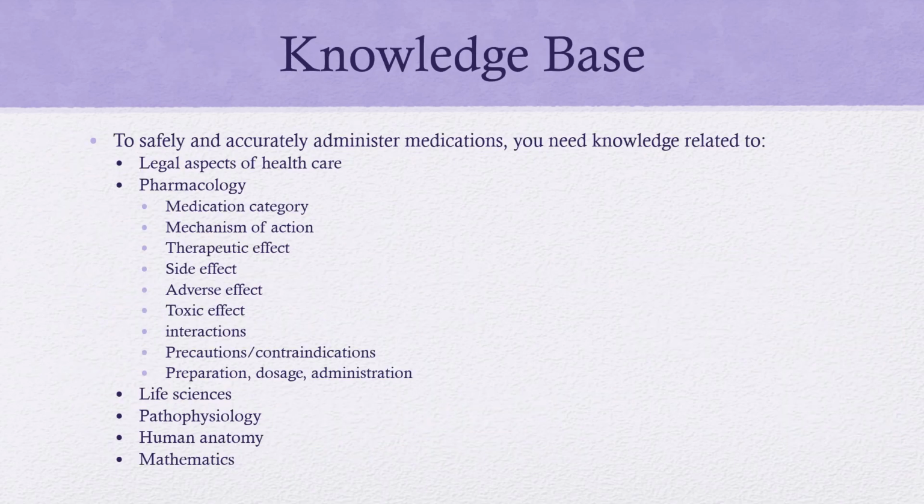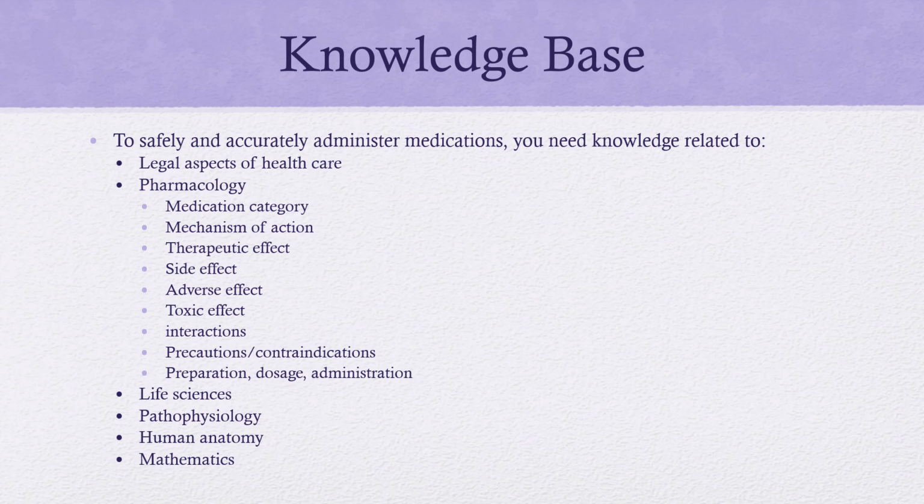So what do we need to know to give a medication? We need to understand the medication itself. There are over 11,000 medications. Are we going to know everything about each of these? Absolutely not. No way, not possible. But the expectation is that we will look it up. You may work on a floor that gives aspirin to every patient every day, and you will know that medication and not need to look it up each time. But one day you may be asked to give a different medication and have no idea what it is. You will be expected to look it up.